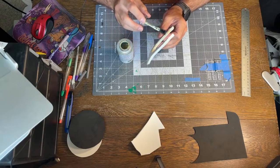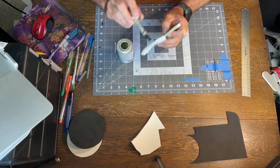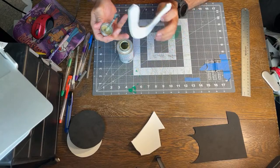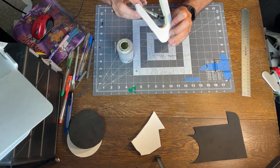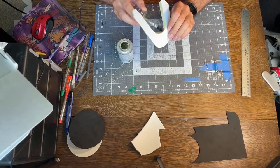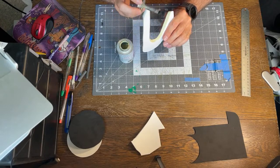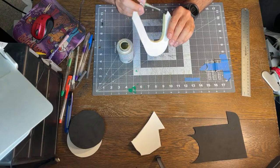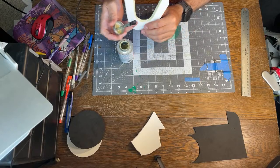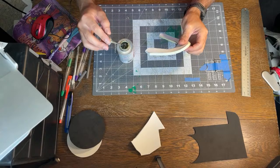Okay, and that dripping down, I'm just gonna use that. Works perfectly fine. Other side, or at least the outside.